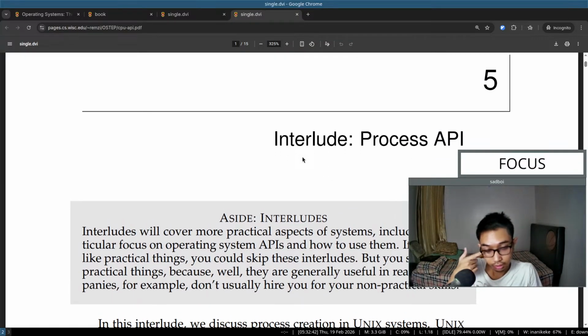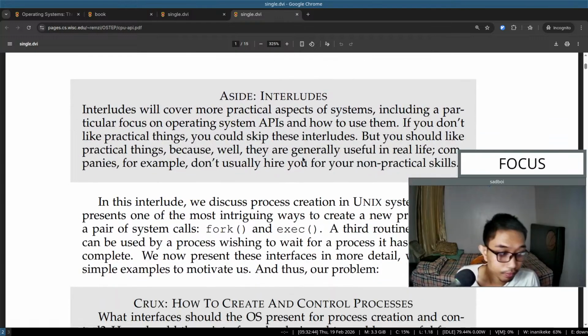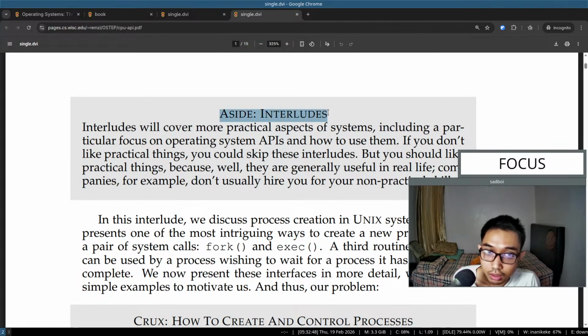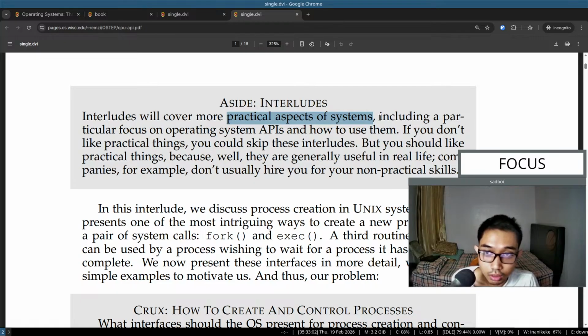Process API. Aside, interludes. Okay. Interludes will cover more practical aspects of systems, including a particular focus on operating system APIs and how to use them.